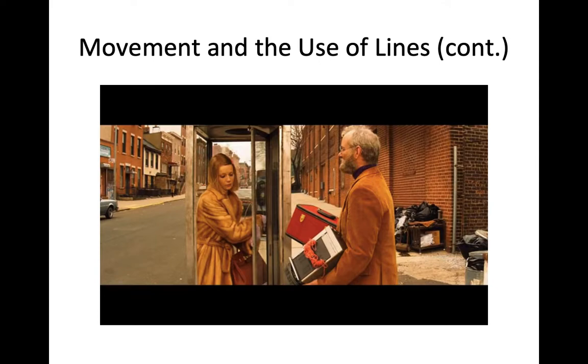Let's look at the lines on the street. Okay, we have the vertical lines here of the phone booth, right? We have the lines of the road and the sidewalk. We have the lines here of the buildings, okay? They're all leading the eye to look somewhere in the background, okay? Somewhere behind her, behind Margot, down the street. What is it saying? Margot's already gone. Margot's gone.